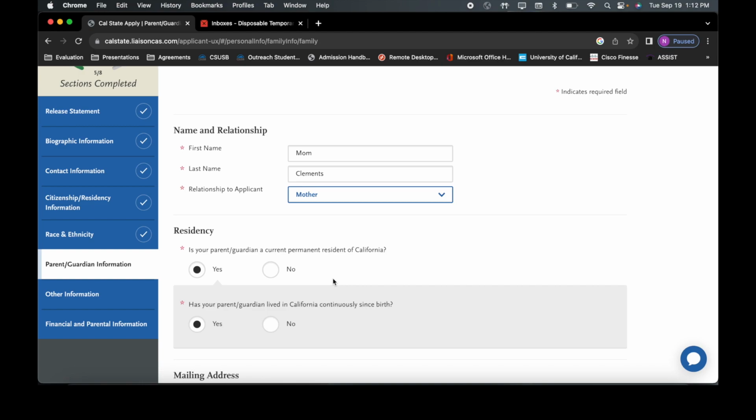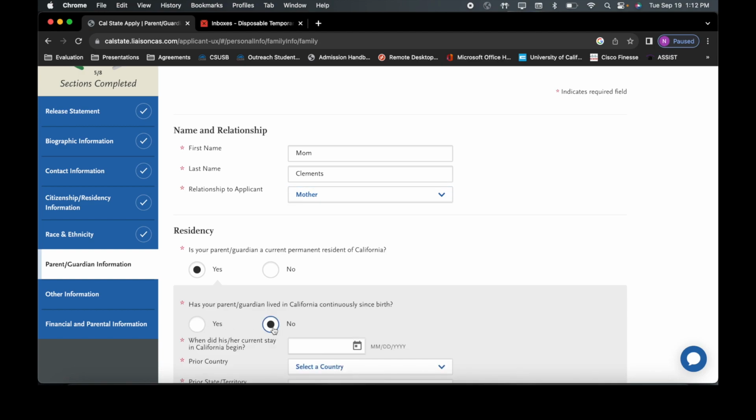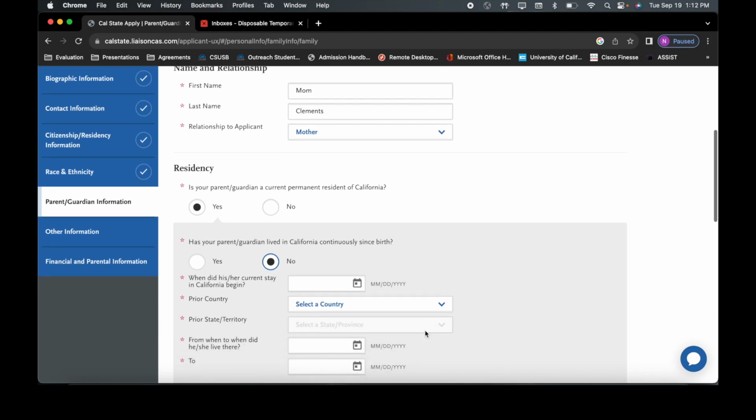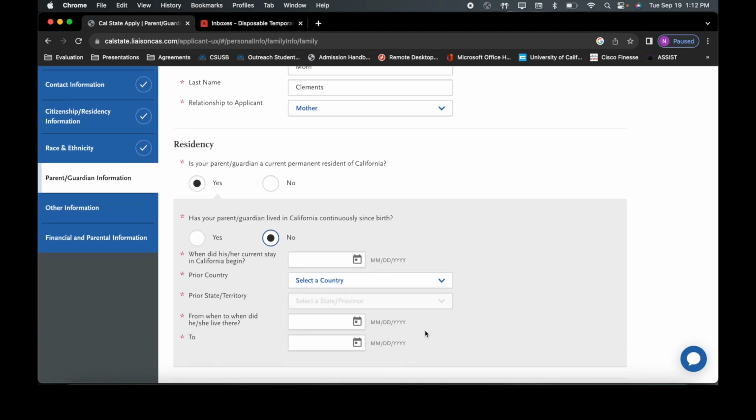If I select yes, it's going to ask, has your parent or guardian lived in California continuously since birth? If I say yes again, I can move on, but if I say no, it's going to ask, when did your parent or guardian's current stay in California begin, and where did they live prior? If you don't know the exact dates, please get as close as possible.